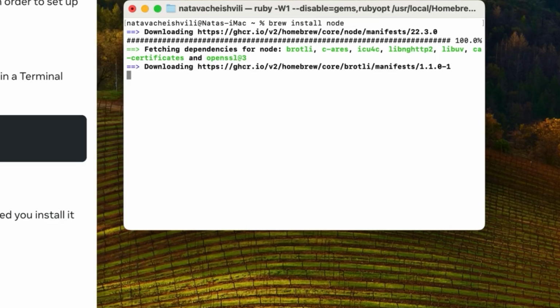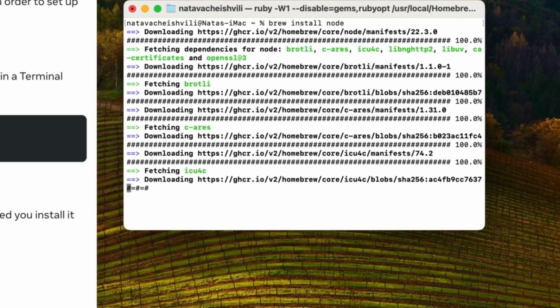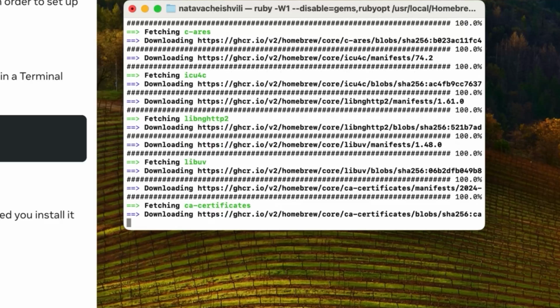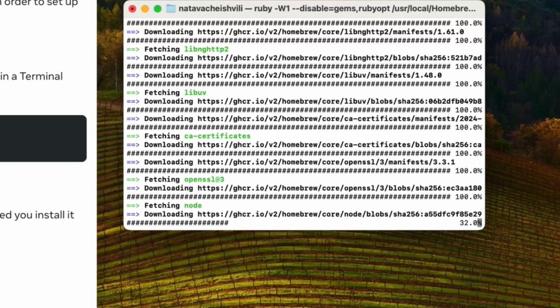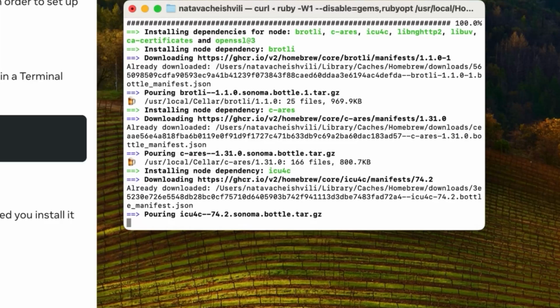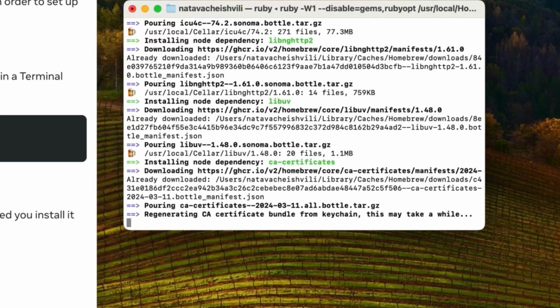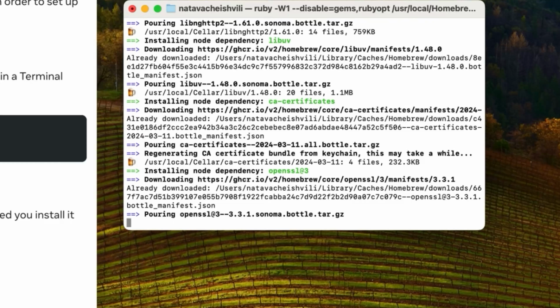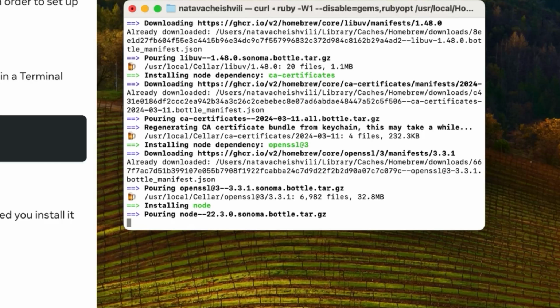And now I'm going to talk about what Node is exactly. Node is a JavaScript runtime built on Chrome's JavaScript engine. It allows you to execute JavaScript code outside of a web browser, making it essential for running React Native CLI, as React Native is dependent on JavaScript. Node provides the necessary environments to build, test, and run your React Native applications. So that is why we need to install it. Once this is installed for you, please come back to the video and we're going to continue the installation process.